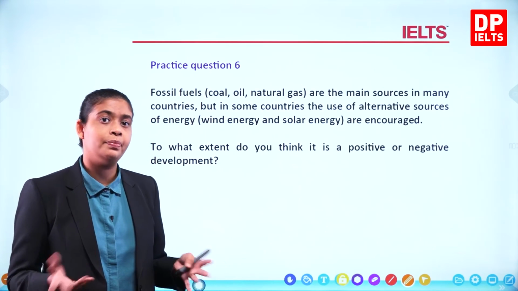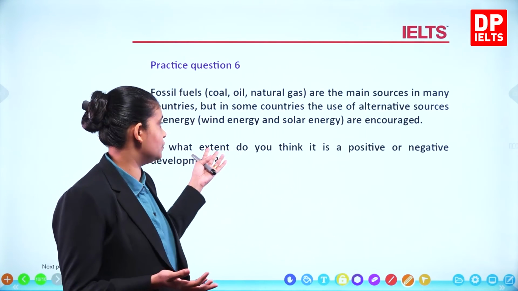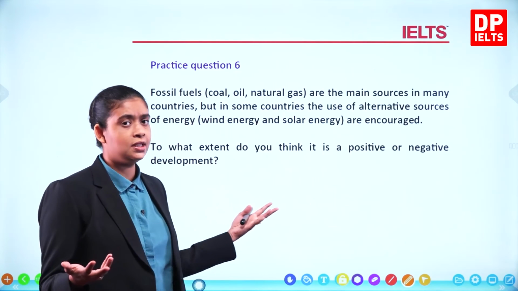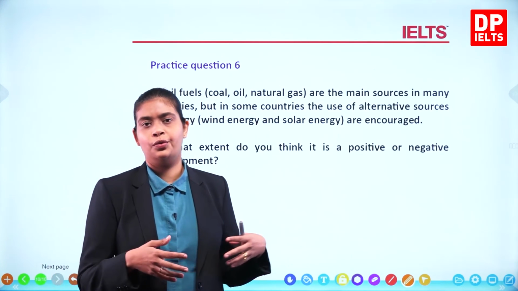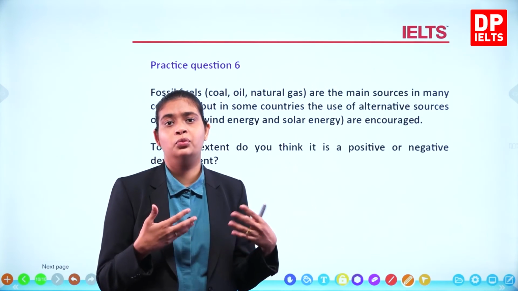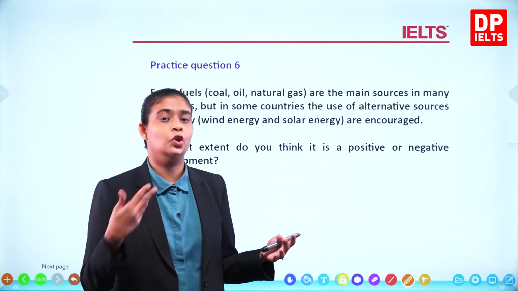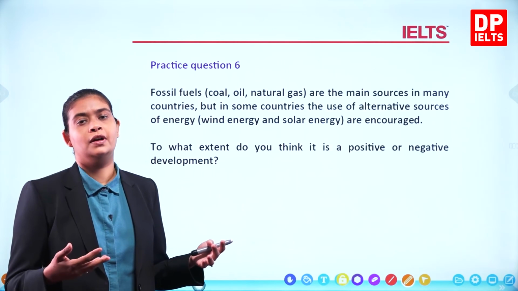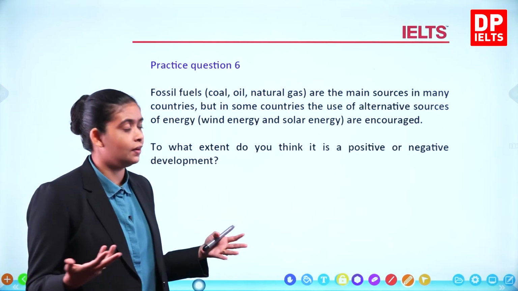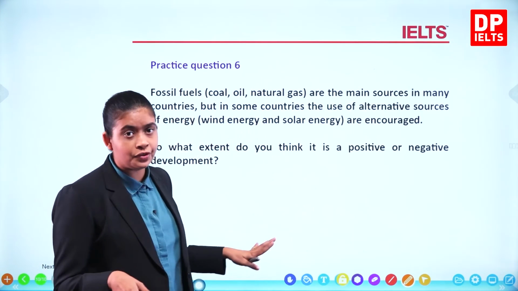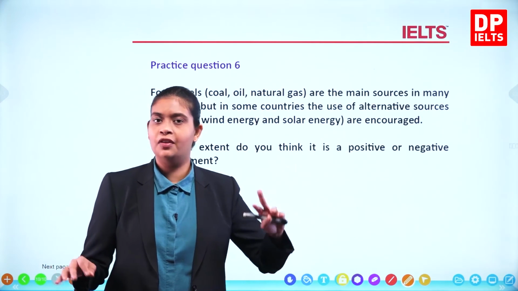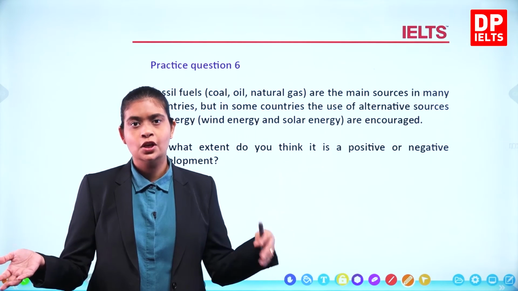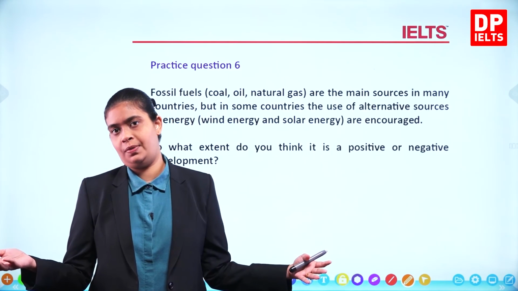more reliable. But saying so, this could also mean that sometimes you don't have wind. Sometimes, you know, during the seasons, the rainy season, or if you're in a different country where you have winter and autumn, you might not have enough light, okay, so sunlight. So these depend. You could talk about positives and negatives. Both of them have positives as well as negatives. So which one do you want to talk about, okay?